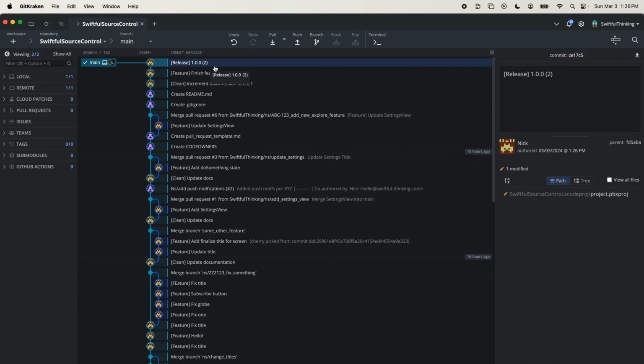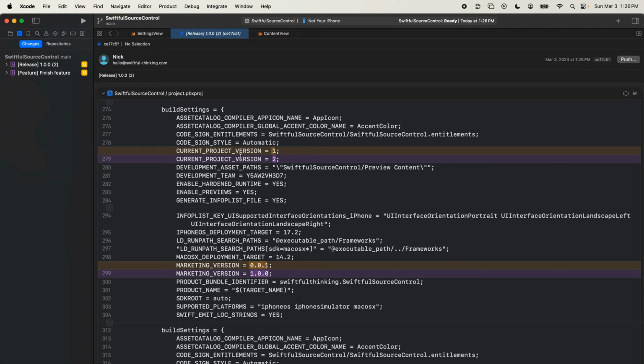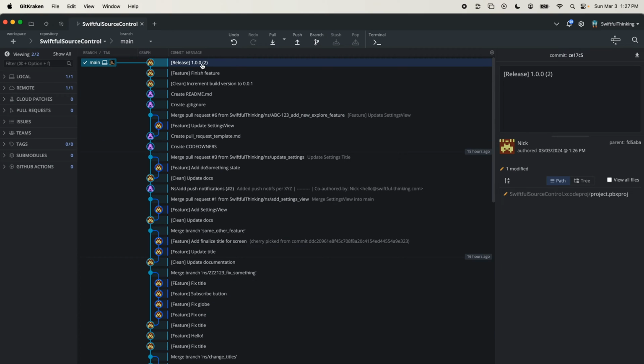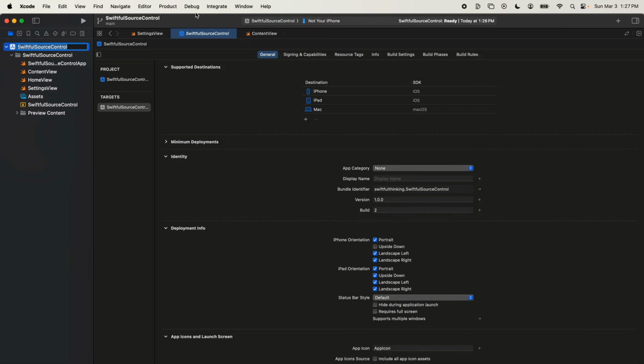So the first thing I want to talk about was versioning. How you actually want to do versioning in your app is up to you, but what I explained is the most common, and you don't have to create a commit for the release. You don't have to create a commit when you increment the version. I like to, though, so that I can see it in the commit history. So now I'll go and actually release this app. I'll go into Xcode, I'll go into product and archive, and I'll archive the build, and then I'll upload it to the App Store.